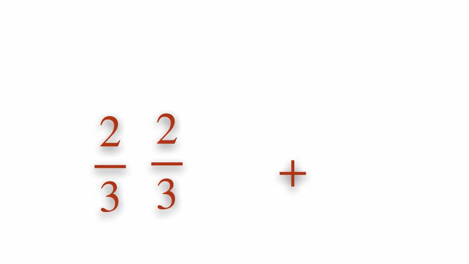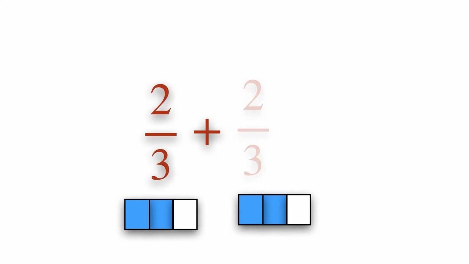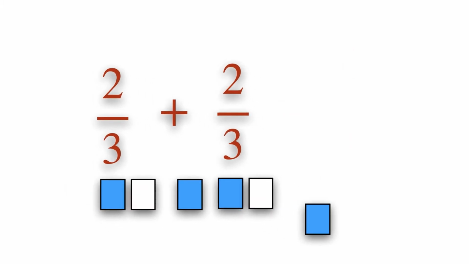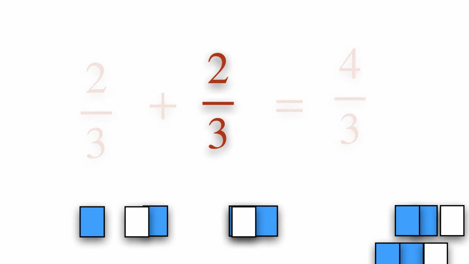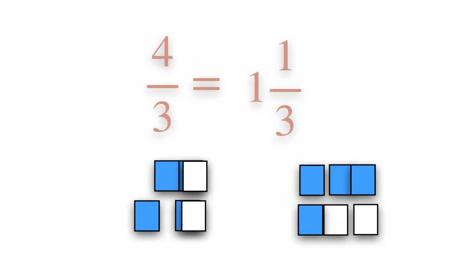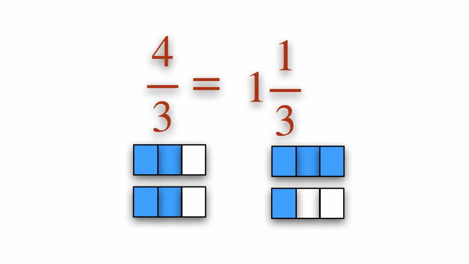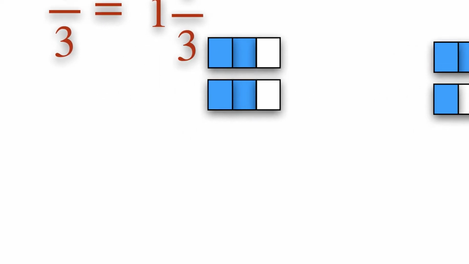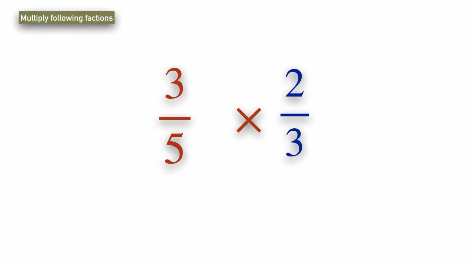You can also think of this as adding 2 lots of 2 over 3's. Applying the usual fraction addition techniques, since these have all the same denominators, we add the numerators to give you 4 over 3. Notice that this is also equivalent to multiplying 2 with the numerator, giving you 2 times 2, which is 4 over 3. Hence, changing 4 over 3 into a mixed fraction gives you 1 and 1/3, which is the same as the result we got earlier. How about multiplying 2 proper fractions together?